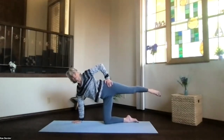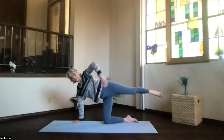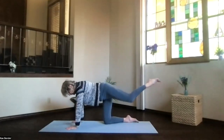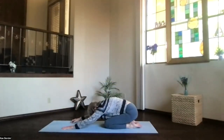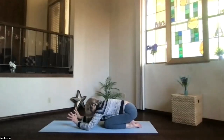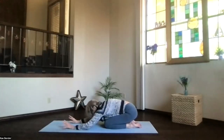Take a breath there. Get your balance in and out if you need to. Remember, personal practice, do what you are doing. Pay attention. Exhale, tension. And then again, hand to the floor. Knee back to the mat and sink back again into wisdom pose, releasing those wrists. Take a breath, just relaxing.